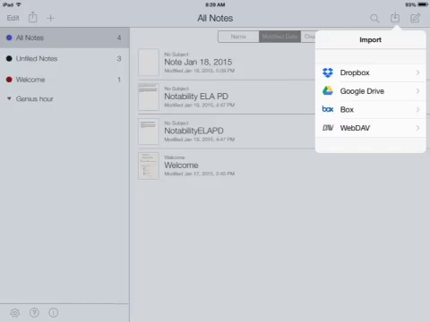The next step is as simple as having your students go back to Notability and just click on the Import button. This Import button will help them pull the document from wherever it is that we saved it. So for us, we saved it to Google Drive. And then basically they're going to simply navigate to find the document on their Google Drive, and it's going to be imported into Notability, and that's going to allow them to do all of the amazing things.